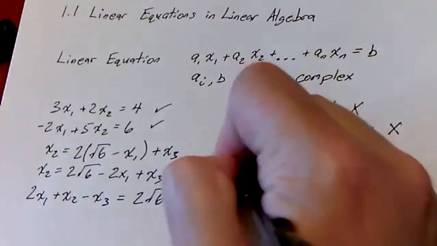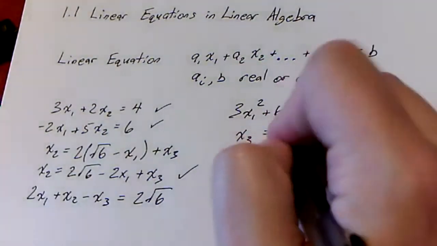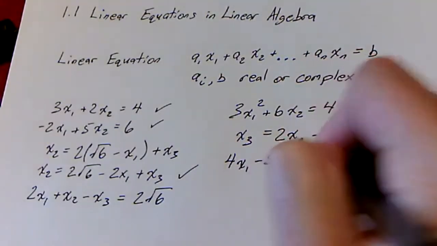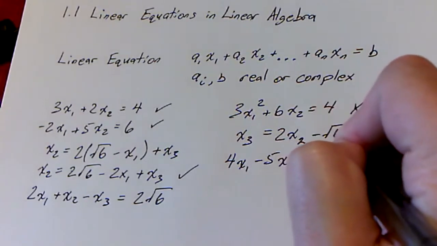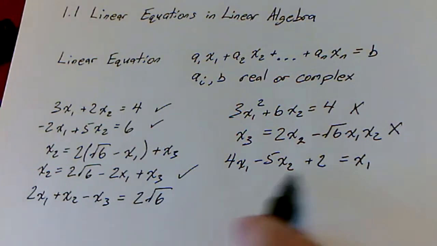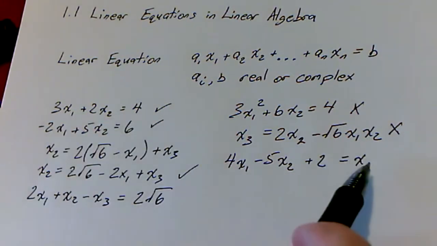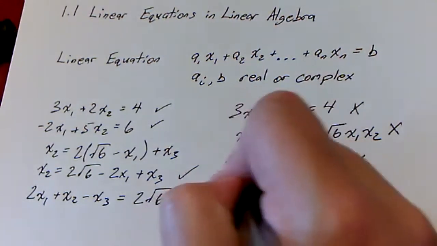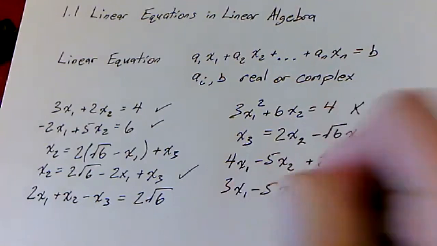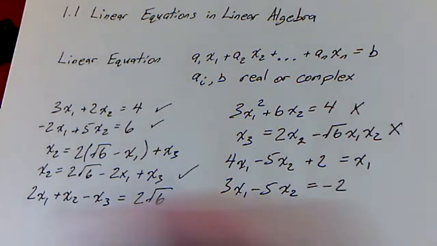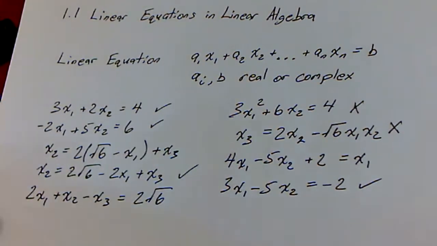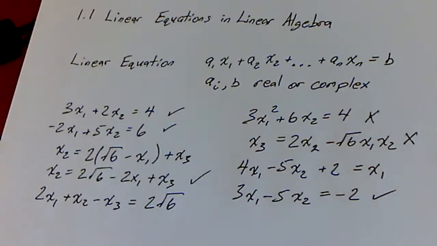Now, remember, just because a variable is listed multiple times doesn't necessarily mean that you don't have a linear equation. So let's say I have 4x1 minus 5x2 plus 2 is equal to x1. Well, you see the x1 twice, so maybe you get thrown off there, but notice the x1 can just be brought over using algebra. So I would have just 3x1 when I get it to the other side, minus 5x2. And then I can take the 2 to the other side and it'd be negative 2. And now it's in the form that we want, okay? So those are linear equations. Those are what we're going to deal with in linear algebra, okay?